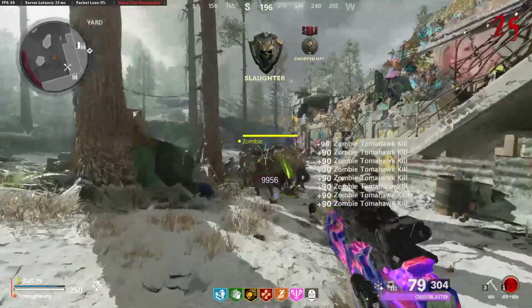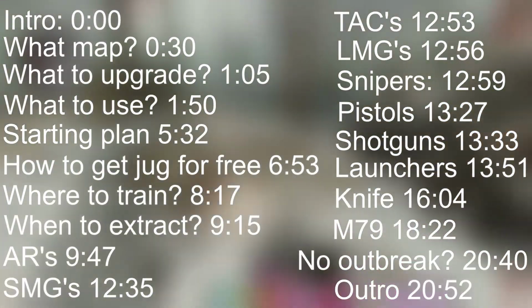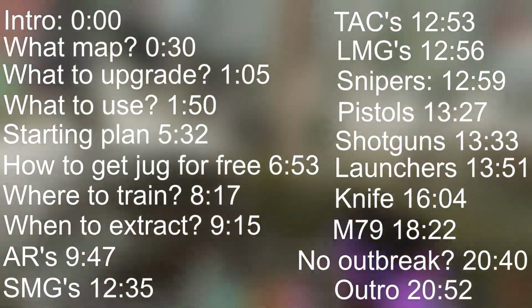So getting back to it, if you look at the scroll bar on this video, you'll see parts that you can go to, so if you're looking for a specific gun type, or wherever it may be, you can find it there, and in the description below.